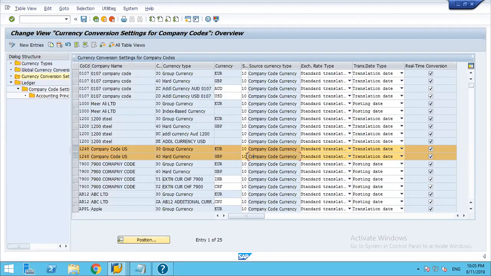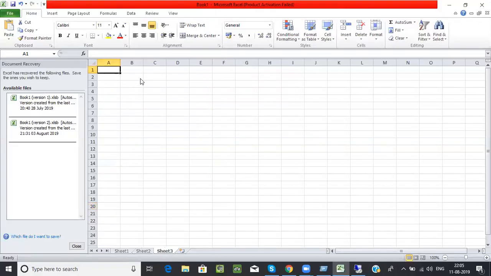Now there is a situation, right? So let us see a configuration. Let me take an example. Let's say I have posted a transaction on 10th of August. Let's say I've posted an AUD transaction. This is my document currency, and my company code currency is USD.